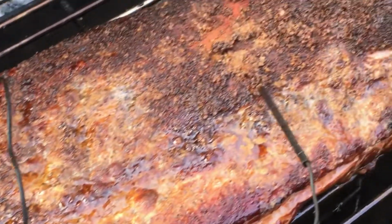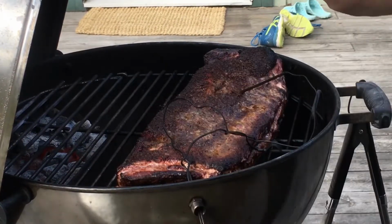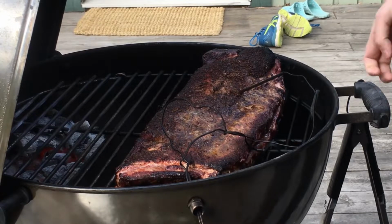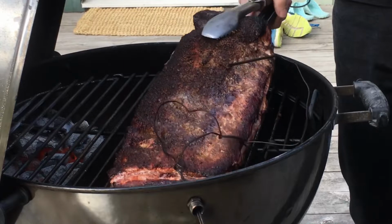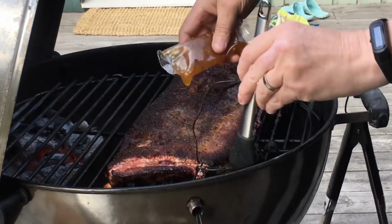Okay, so it's been about an hour, 45 minutes at 375, and this is what it looks like now. Looks kind of nice. Not much pullback, but I'm not expecting that on a hot and fast cook. Anyway, I'm gonna put the glaze on there and let this set. It's reached 175 internal, which is fine by me. I'm gonna give this a lift. Yeah, flexible enough for me. It's gonna be on here for a little bit longer. Anyway, just putting the glaze on here.